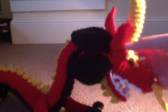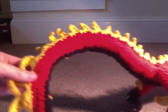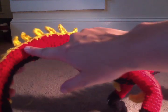On three-dimensional pieces, increases can be done also to make things wider. We have a narrower tail here, it gets wider as we go toward the head. So increases are used to make the piece wider in areas. That's the main idea of what an increase does.